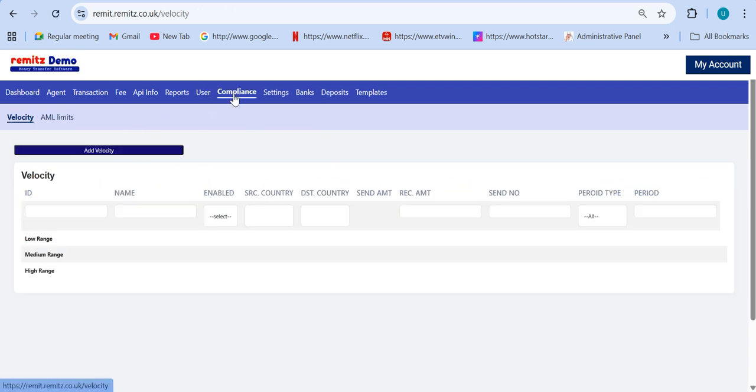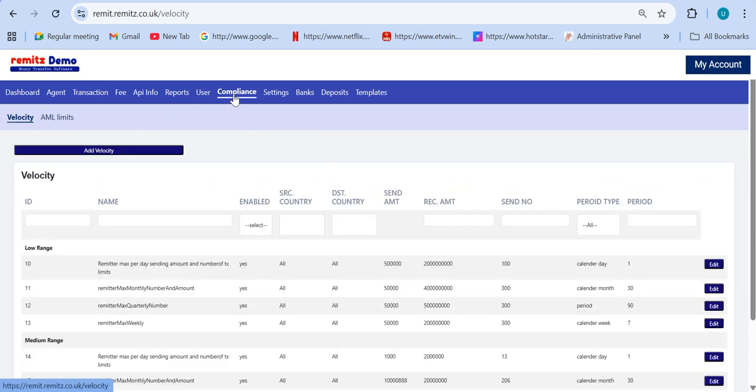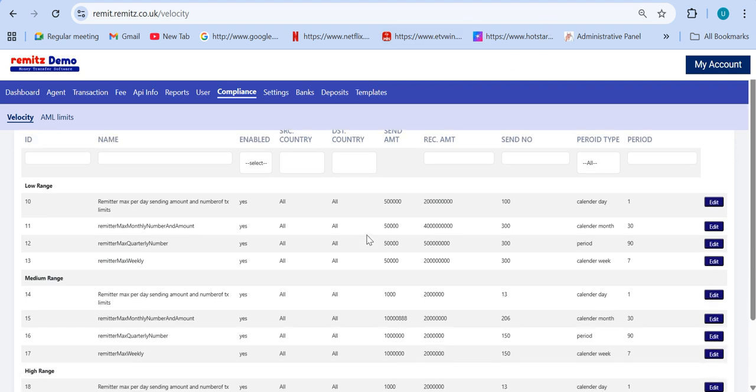Complaints are some rules which restrict persons from making more transactions in a day, in a week, or in 365 days. You can set limits for that, based on their risk score, which is low, medium and high. The risk score is calculated based on the profession they are in and also on the country they are registered from. Based on that, we give a risk score. If you give us any formula for the risk score, we can implement that also.